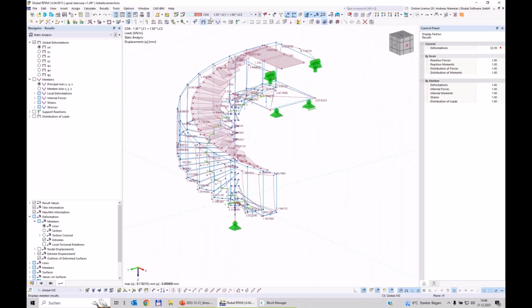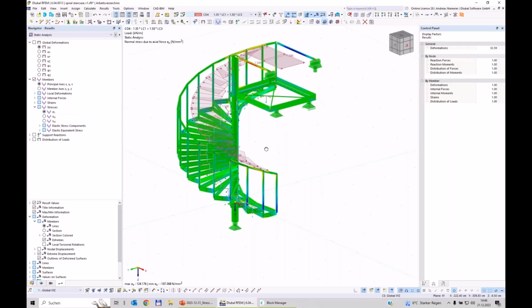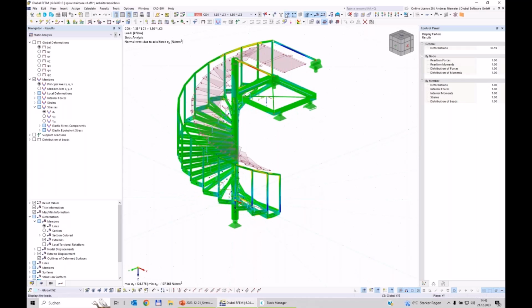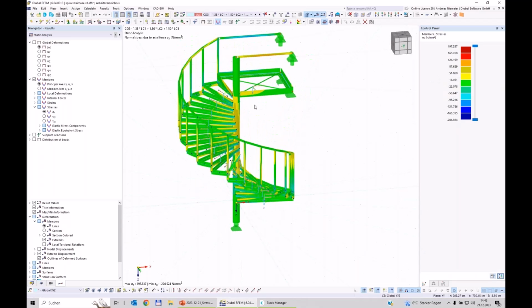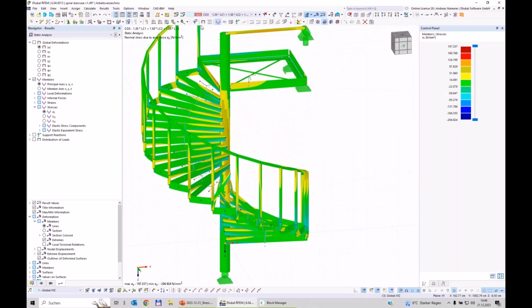And here we get a picture of deflection, but what we are interested in, you have to know, we have stresses in every single load combination. You can visualize it here. For example, the normal stress you can activate here, and you get a picture of this normal stress of this combination. It will be visualized directly on the cross section, but it's boring to check every individual.